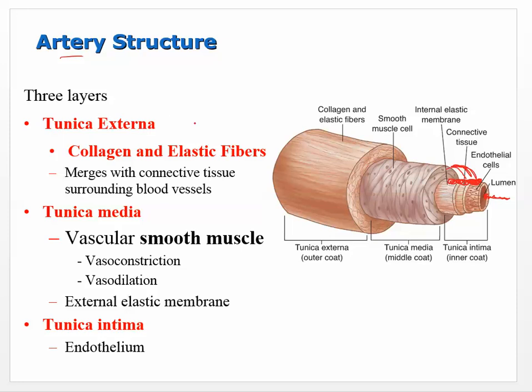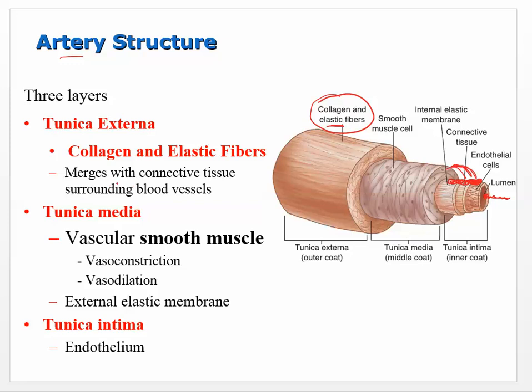So the tunica externa is this outer layer. It's elastic. There's a lot of collagen, which is strong, and elastic fibers. So elastin is the protein. And that's important because vessels have to stretch. So again, if we're thinking about the function and we're being practical about this, the aorta is getting a whole lot of blood under high pressure from the left ventricle, so it has to be able to stretch and it has to be able to push back to its original structure. So yeah, it makes sense that it has a lot of elastic fibers.